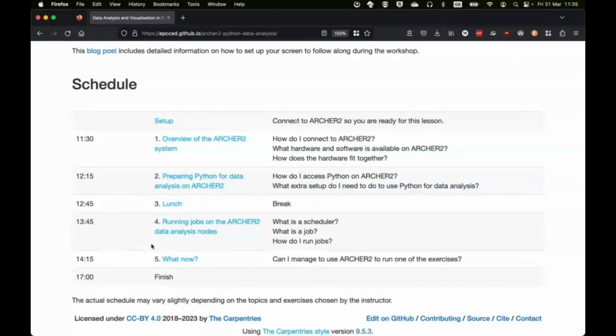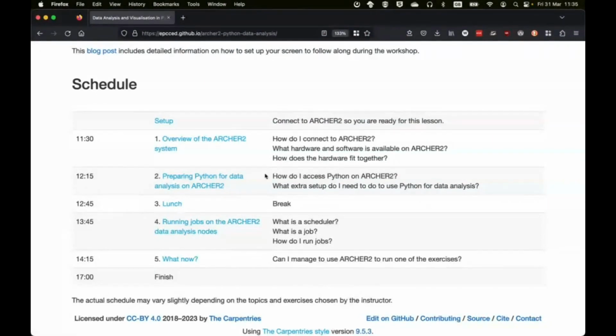before we finally go into the last session, which is going to take up really the rest of the day until 5 o'clock, where we will be putting together everything that we've covered to that point and running the exercises. We can read in these CSV files and data frames, manipulate them, and then make plots using Pandas and using Plot9. We can do all of that on ARCHER2 as a job. So that's going to be the big part at the end of the day. This is what we're building up to.